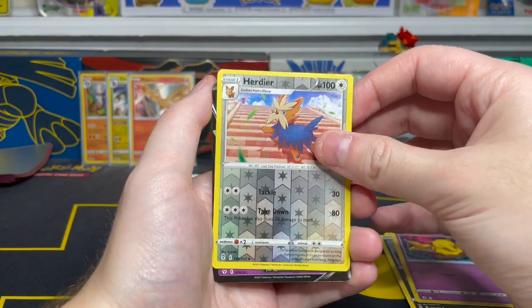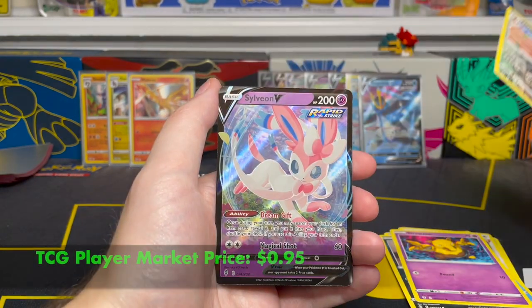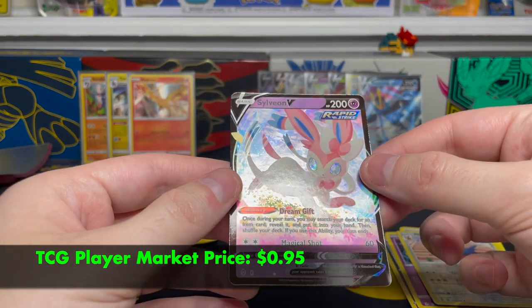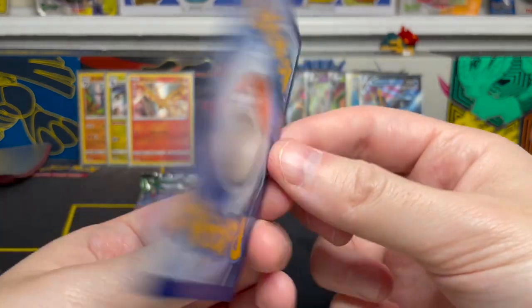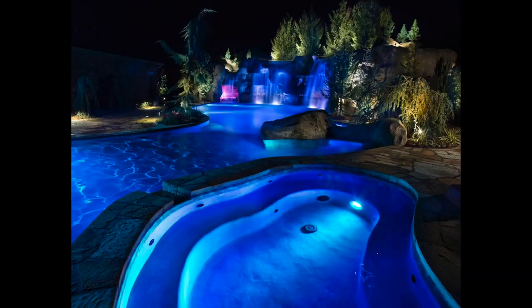And our hit, I know we have it. It's a Sylveon V. Okay, so we've seen a promo of this already. It's a different artwork than the promo, so that's nice to see. Nonetheless, very cool card, very nice pull.